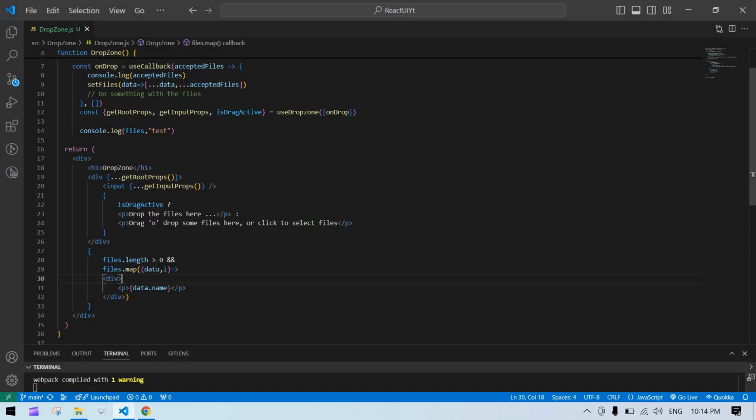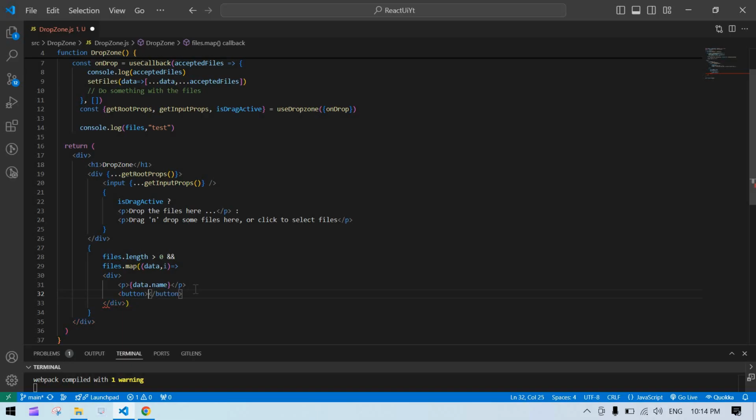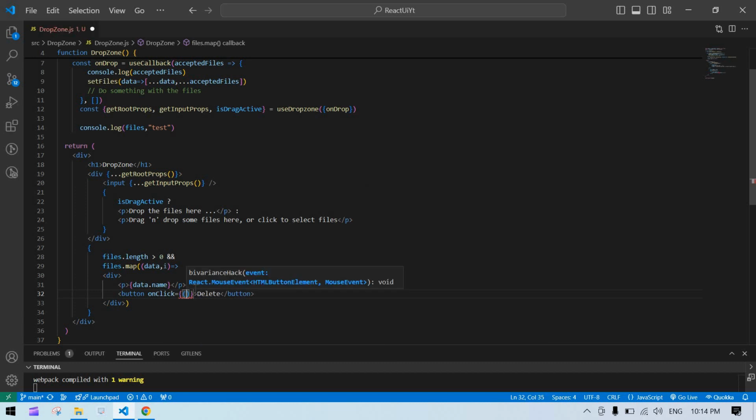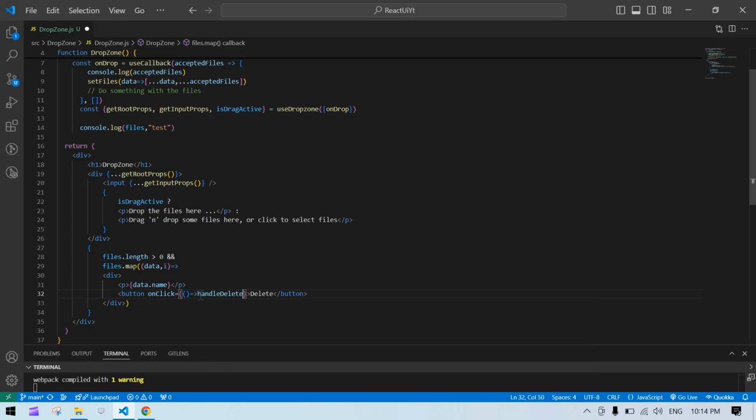Okay, so I'm going to add a button. It is delete. Just add an on click function and we need to use this index. Okay, here I just create handleDelete, just passing that index here, this index.